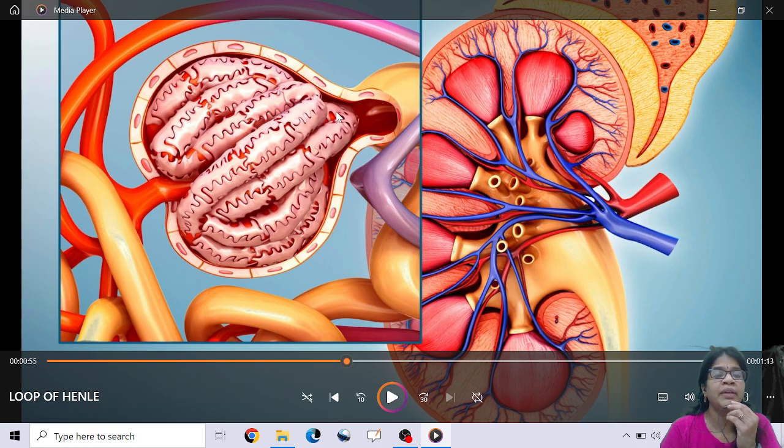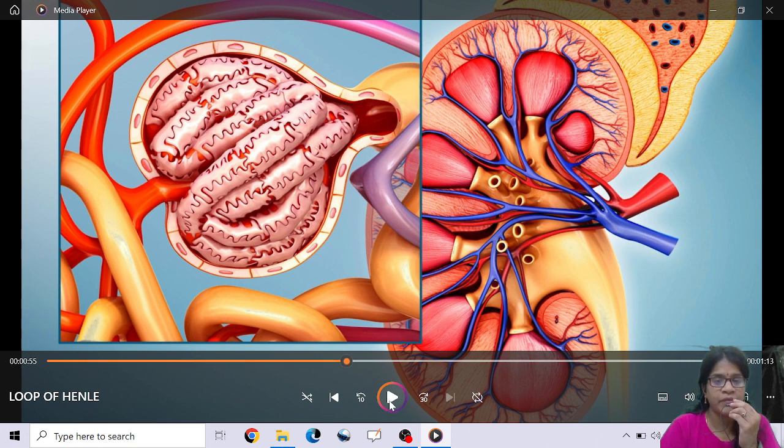And this primary filtrate is hypotonic. Please remember, it is hypotonic to the urine that we pass generally. The urine that is coming out from our body is hypertonic, it is more concentrated. So the fluid the nephron first releases from the Bowman's capsule is hypotonic, and that is called the renal fluid that comes out of your Bowman's capsule.